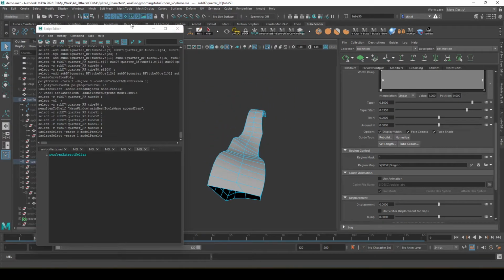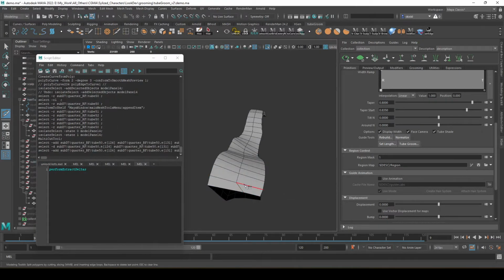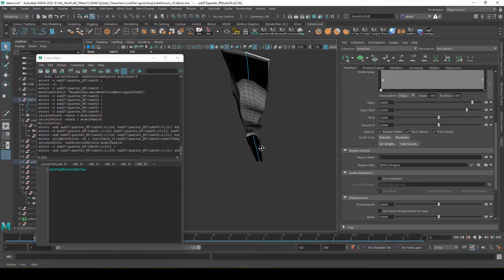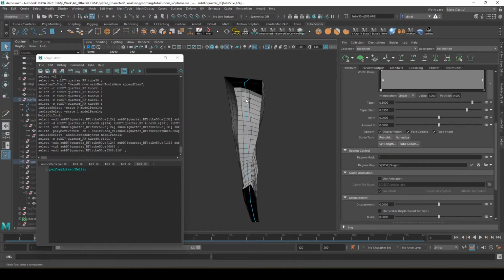And let me go ahead and just prepare this mesh the way I would probably want to prepare it. I'm just going to add a middle subdivision there. All right, so let's say I'm selecting these edge loops right here. You see I have a select command, right?